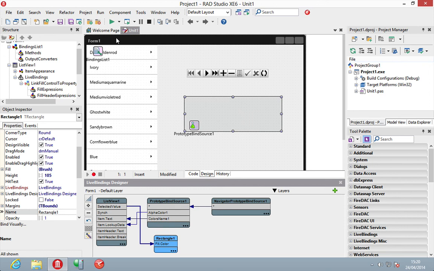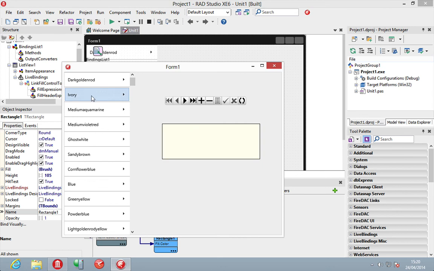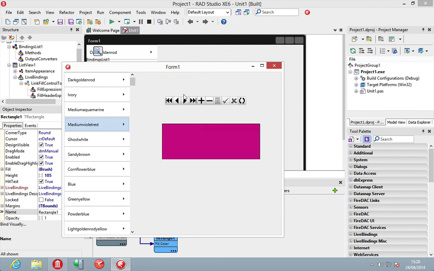So let's just go ahead and run this application. Let's choose ivory, medium aquamarine, dark orchid, sandy brown, blue, yellow green. We can see that that list is now providing us the data as we go through. And now the navigation here isn't hooked up to the data set to be keeping it in sync, so it's not changing.